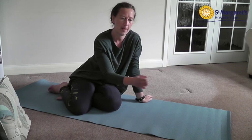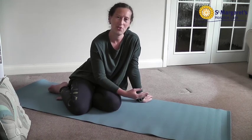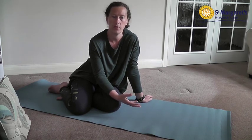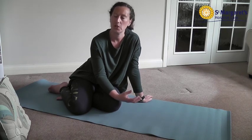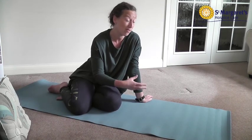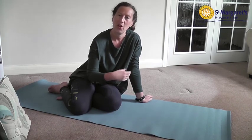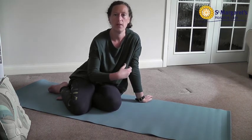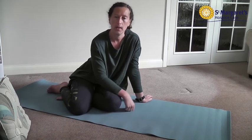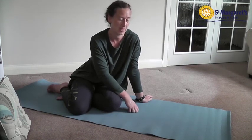And you want to repeat the sequence, and it's entirely up to you. Obviously, like most of the other stretches, we've set up to 10 times. You do as many as you feel is achievable and comfortable for you to do. We don't want to aggravate pain, so work within your limitations, because like everything with these, the more you work on it, the more hopefully the movement will improve. You'll feel it easier and you'll be able to work a little bit harder each time.